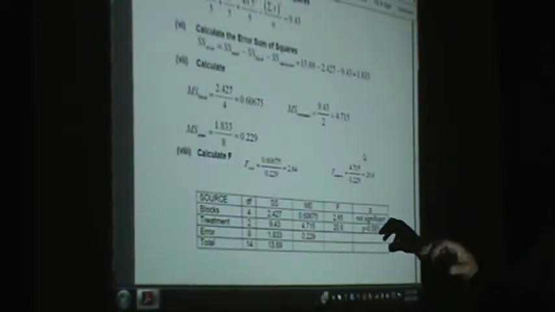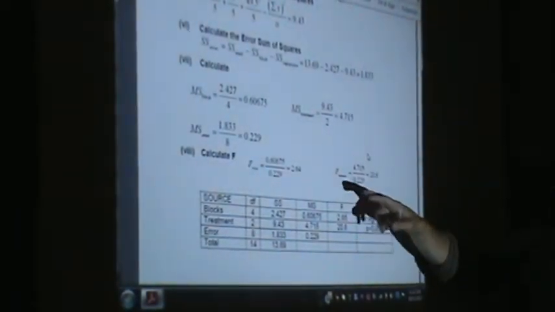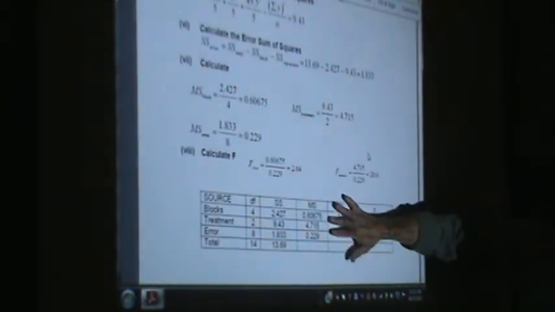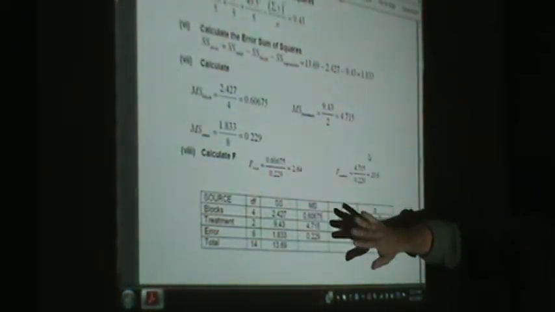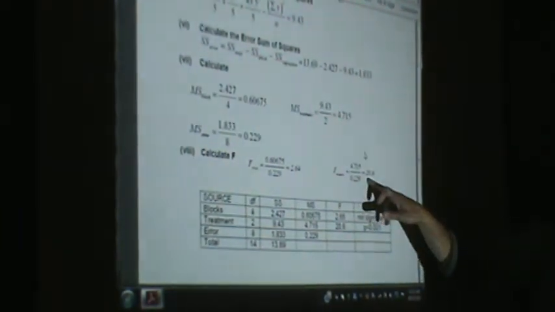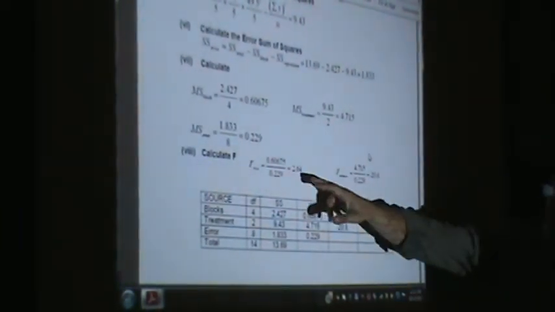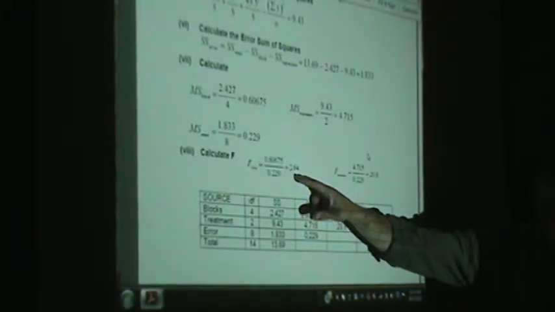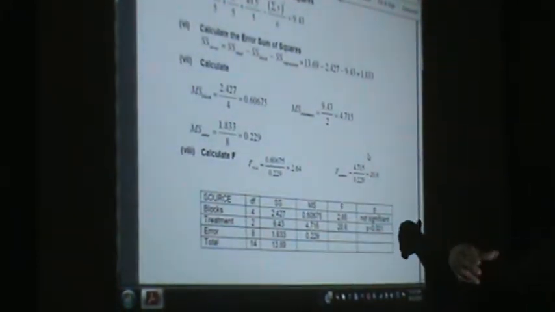And so let's see. Just right offhand, looking at these F's, they're pretty big, right? Because remember, an F of 1 would say that the treatment and the error are the same magnitude. So if my treatment has a big effect, an F of 2 or an F of 20, well, we know we're way out there. So just right offhand, before we even made any P calculations or looked at any F criticals, that one we would think matters, depending on how many degrees of freedom and things like that. So let's look and see.